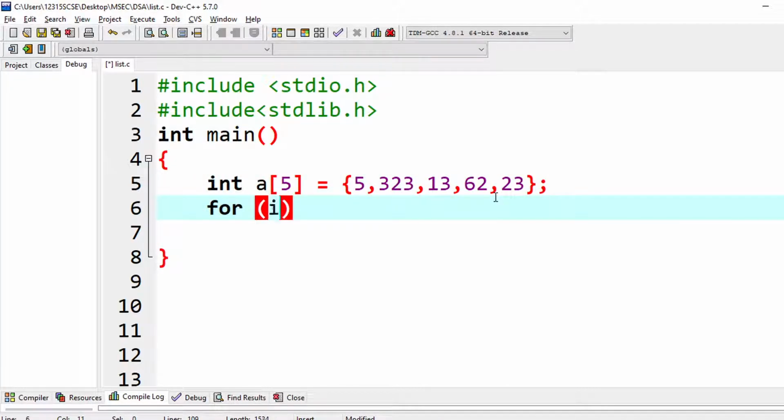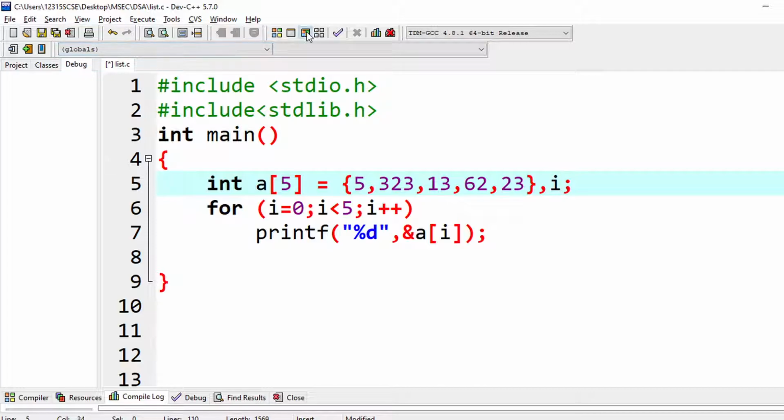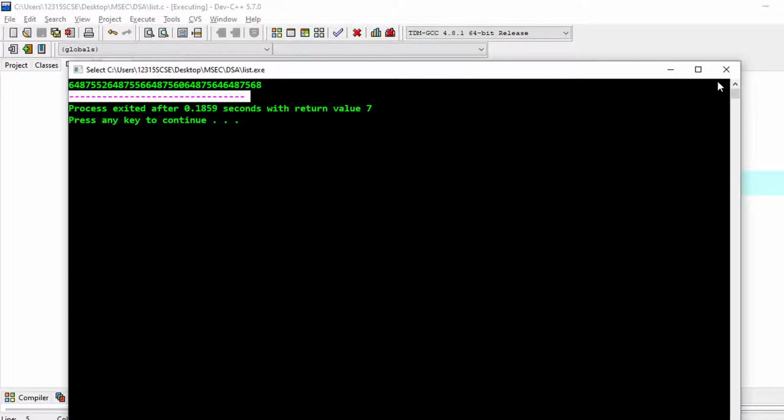I'm printing the ampersand of each element. So it is not giving any gap.